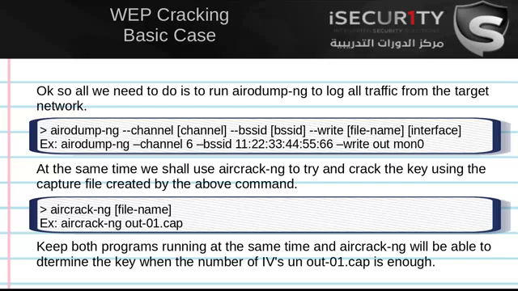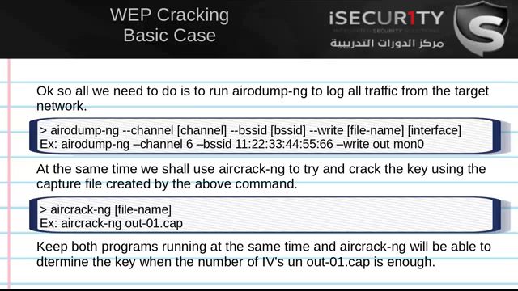It does this because, when we have a large number of IVs, as I said, the IV is only a 24-bit number, so it can be exhausted easily in a busy network. So once we have two packets that have the same IV, then we can decrypt the key stream and the WEP key. Now, when we have more than two packets, obviously the method is going to work better and our chances of breaking the key will be higher. So we're going to try to gather as many IVs as possible.